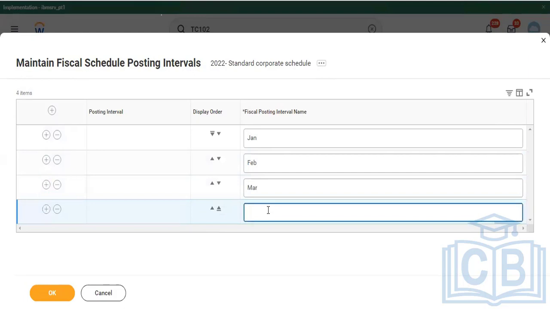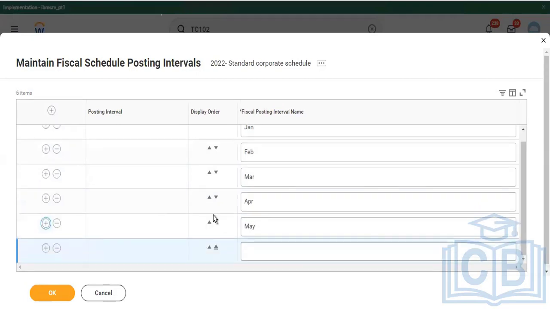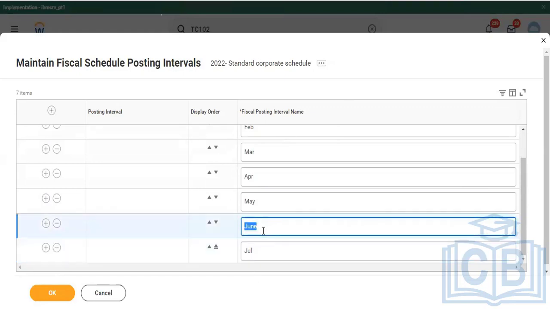I was scratching my head. What happened? What happened? What happened? Now I saw there was no fiscal schedule posting interval for this. Few more seconds. How can people do this? You said three letters for June, you have made.